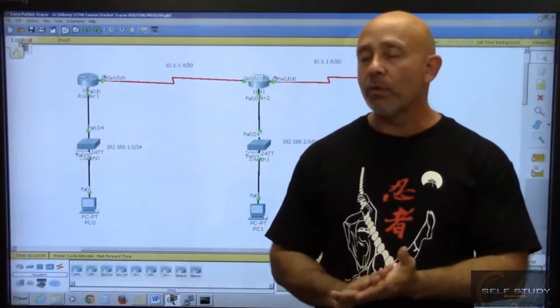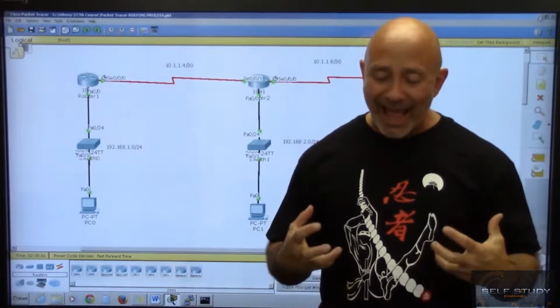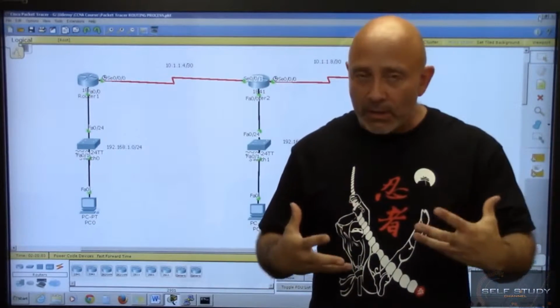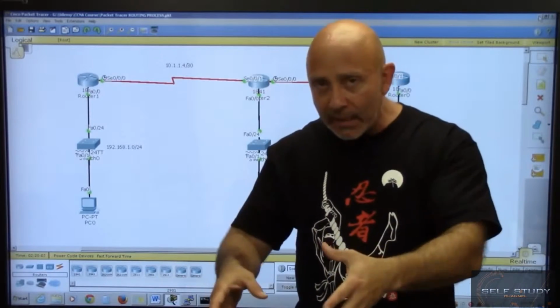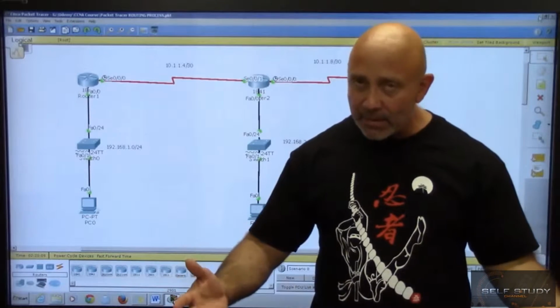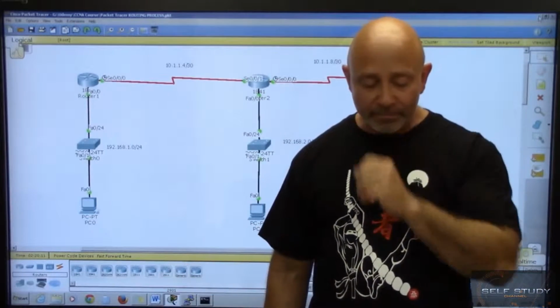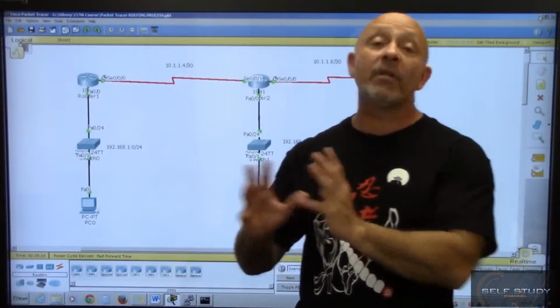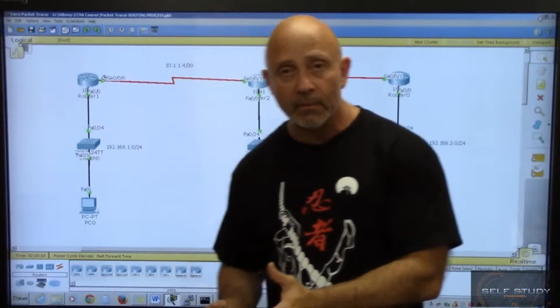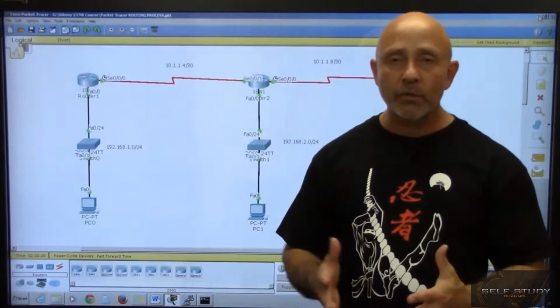I really want you, when you go take your exam, to have all this ammunition in your brain so you can regurgitate it onto those laminates they give you so you can take your exam. Okay, we said that static routes are where you advertise the networks that you don't know about, right? And it's better on the router and so forth.